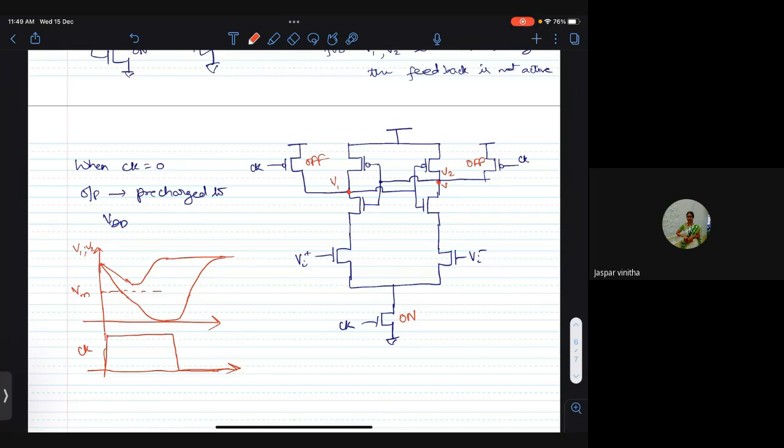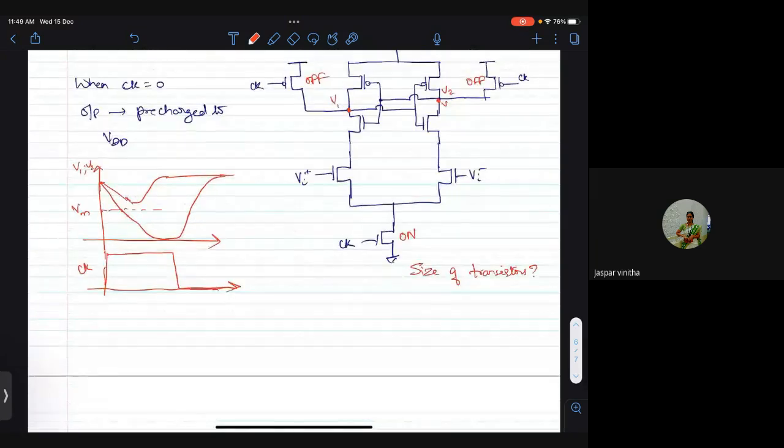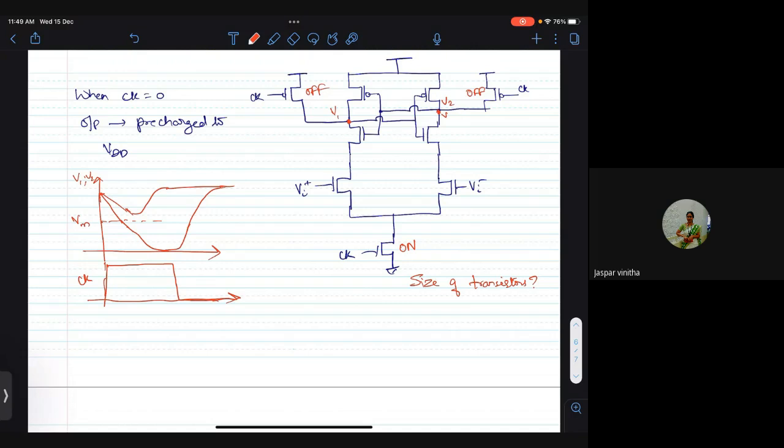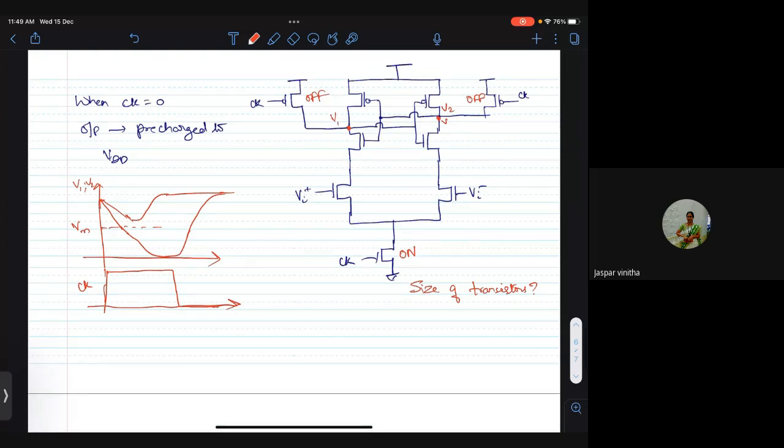Okay, fine. Now the question is, how do we design this circuit? So how would you size the transistors in this? So how will we determine what should be the size of the different transistors? Let us look at it one by one. It's not very difficult, but you just have to understand and draw the equivalent circuit in each of the phases, and then calculate what are the parameters which affect the circuit in that particular phase. Okay, so what are the different phases before I go to the sizes discussion?